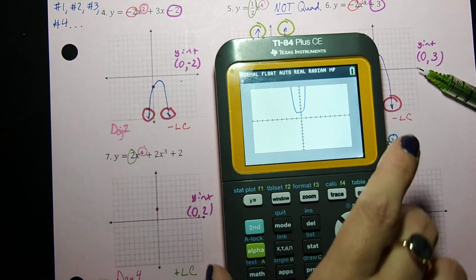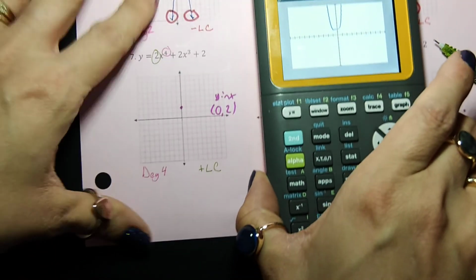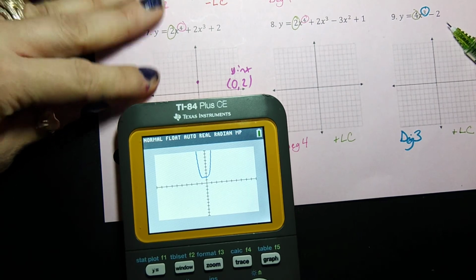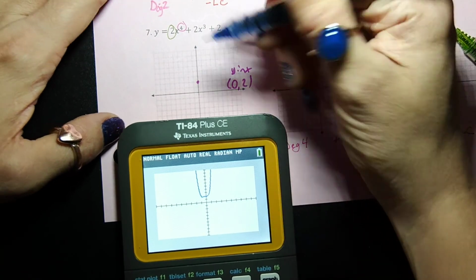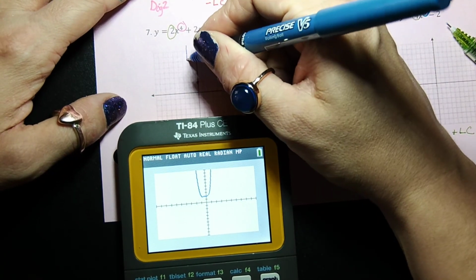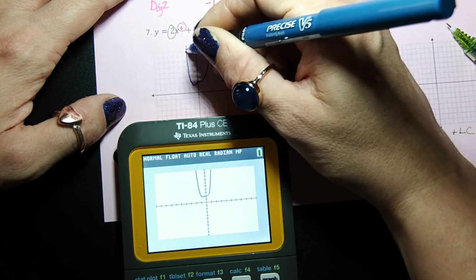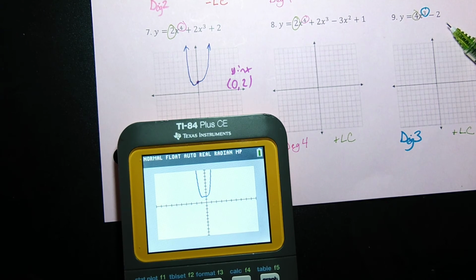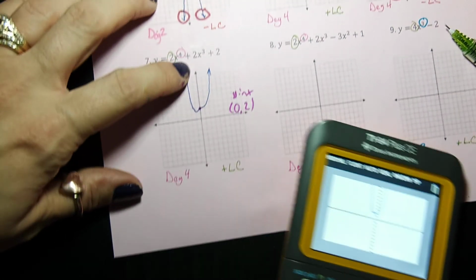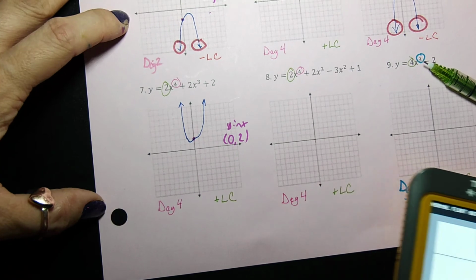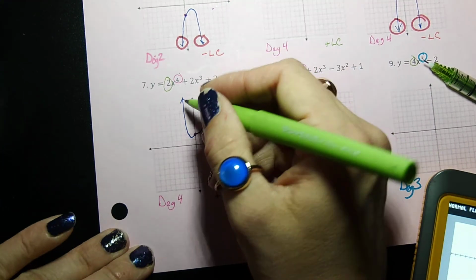So let's try to graph this weird little thing that we got here. So it looks like it kind of curves up a little bit around the y-intercept, so I'm going to go like this and just do a little bloop up. Kind of like that. It's just a sketch. It's not perfect, but these power of 4 graphs are no longer looking like quadratics. I added in that cube term, and it's starting to look a little funny.